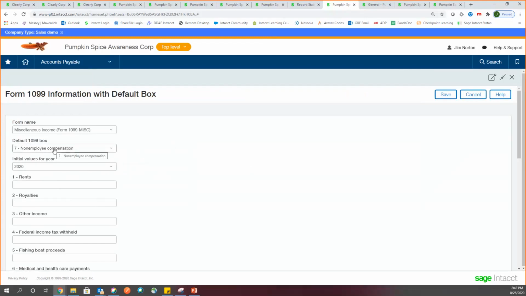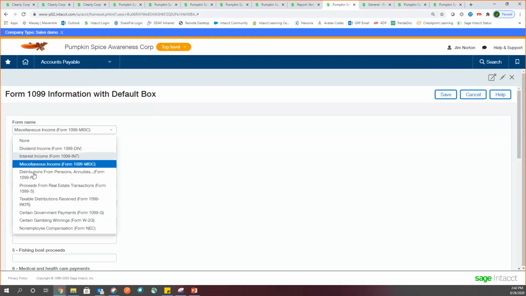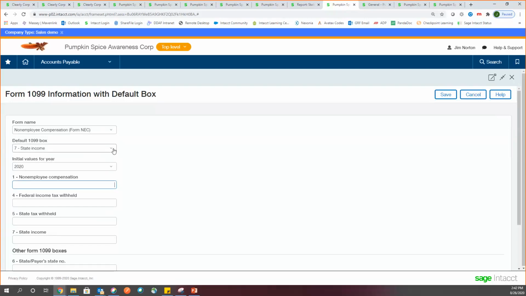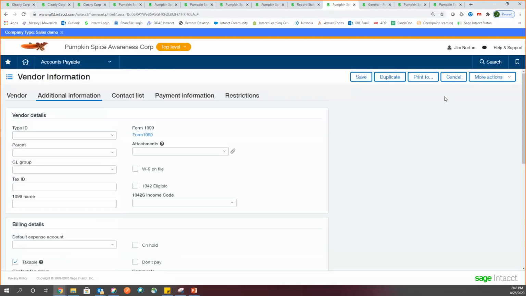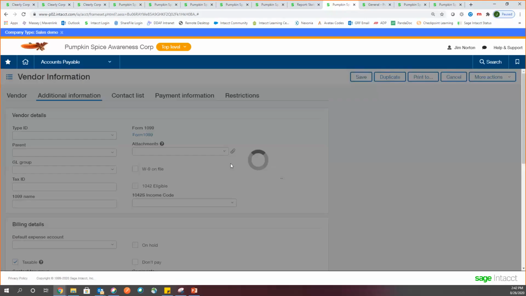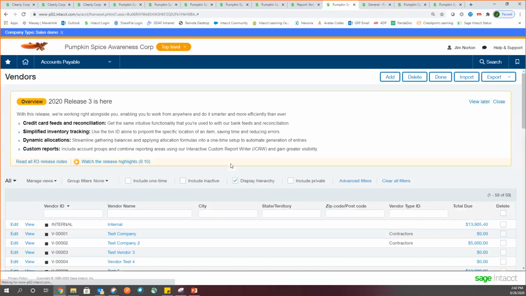and you can't use this to file. So what you can do is you can edit your vendors, and notice we now have support for Form NEC. So you can come to a vendor profile, choose this Form NEC, choose the appropriate box. I would imagine that's probably box 1 as a default, and you can save your vendor record. Now I've updated it so that it's using the correct Form 1099.